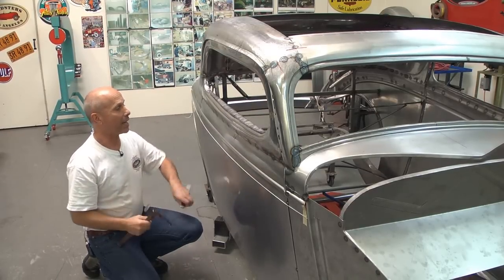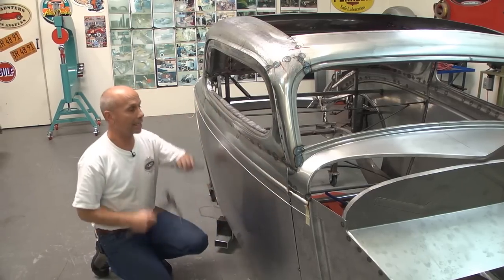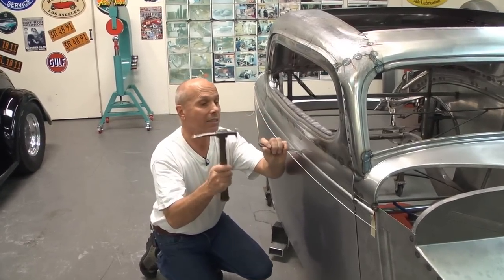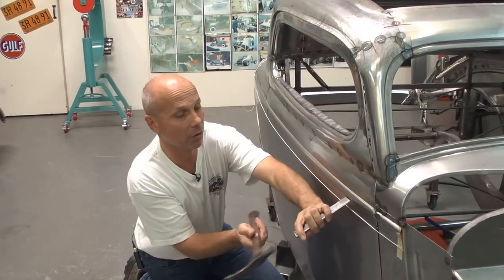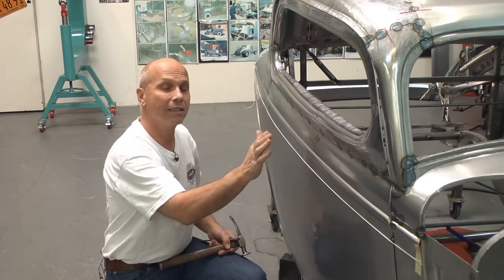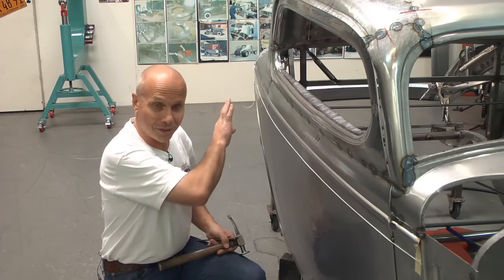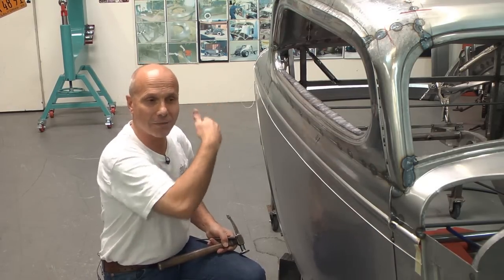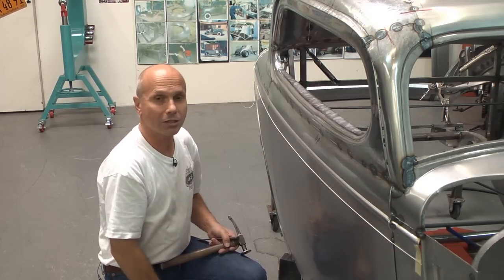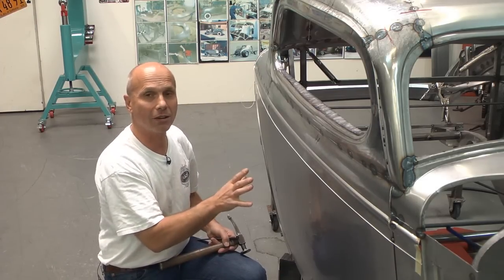So if I had a problem here that this came out a little too much, I can take the chisel and I can actually hammer it in the bead there, all the way there, and then go all the way on the bottom. And I can actually move this in, and nobody else is going to see what you have done, but you save the shape of the car, and the car has a good line, a good flow on the side, and it just looks good when it's done. And this is something you should do when you're building the car and it's bare metal.